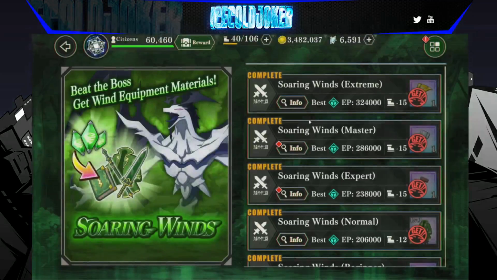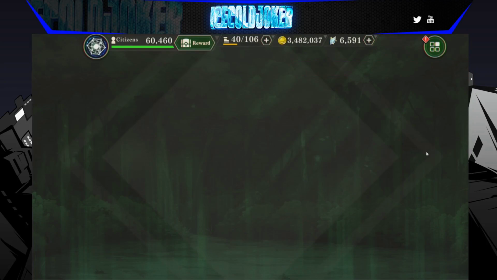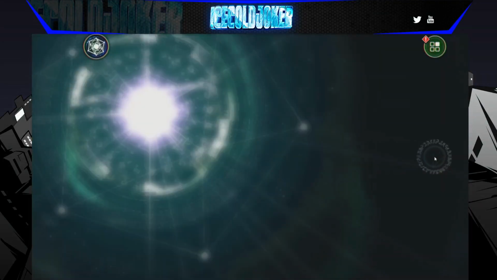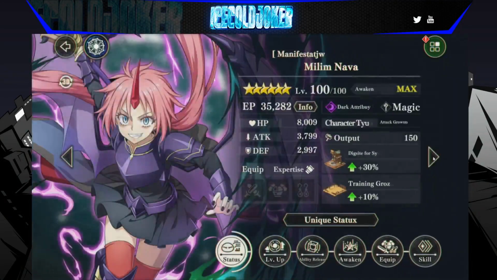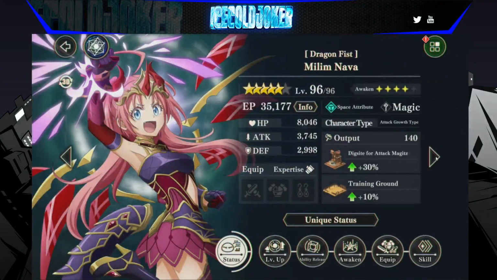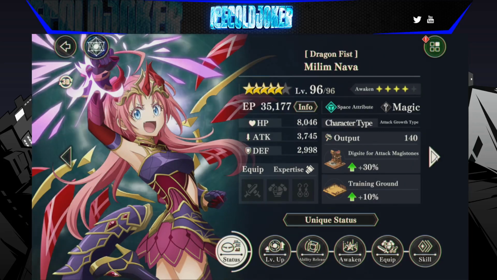And you'll see that if I go back into Soaring Winds and I go back into this team, everybody is still... Well, okay. Everybody, come on. Didn't do the right. Alright. Everybody is still ungeared. So we did it twice. One time with everybody living, and one time with two people dead. But we still managed to do it. And it was not what I would call difficult. Like, I only did this twice. And we beat it twice.